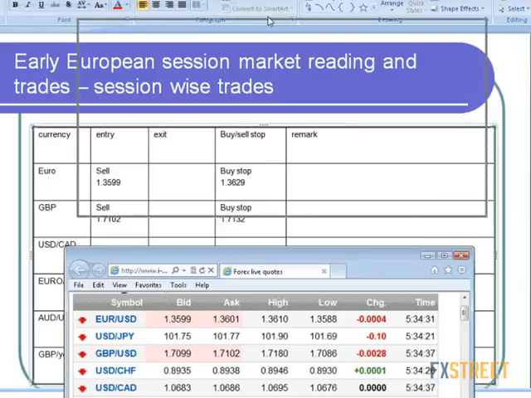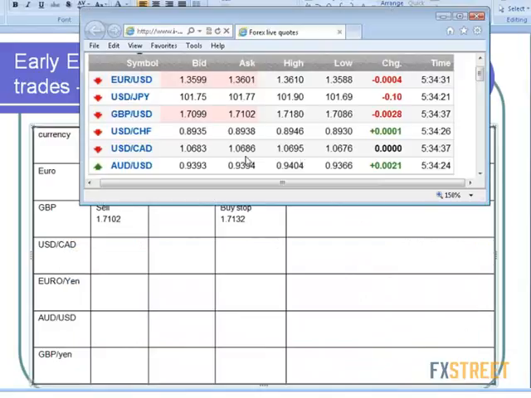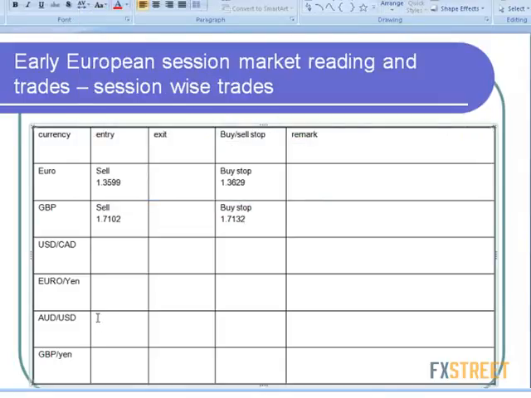Okay. Now, in the case of yen, we are not taking anything. And in the case of Canadian dollar, they breached the high and they are staying there, but the spread is very low. Here again, the spread is very low. Aussie is there. Okay. They just came below the initial high after making an upward move. So I'll take a sell position with the buy stop 30 pips above.